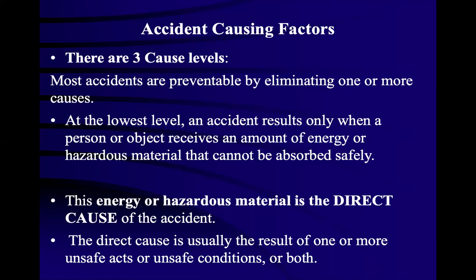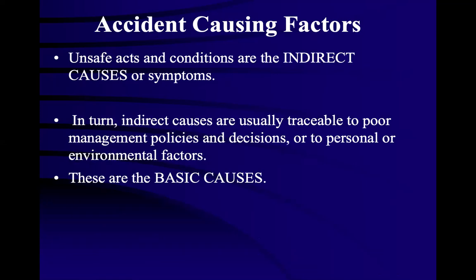This energy or hazardous material, we call the direct cause. The direct cause is usually the result of one or more unsafe acts or unsafe conditions, or even a combination of the two. Unsafe acts and conditions are also known as indirect causes or their symptoms. So we are saying in turn, indirect causes are also usually traceable to poor management policies and decision making, or to personal environmental factors.